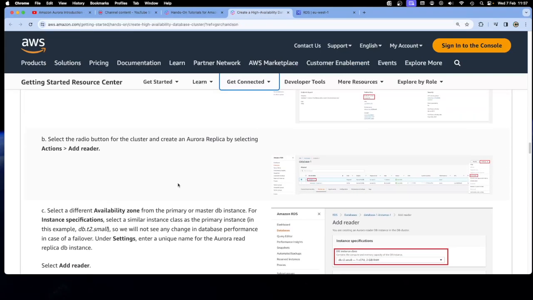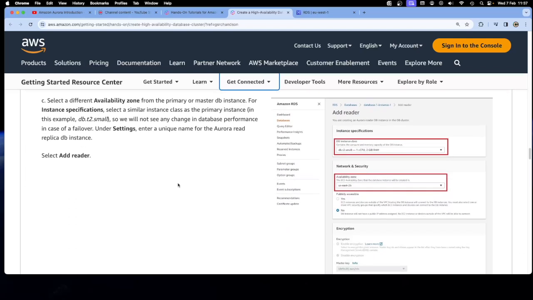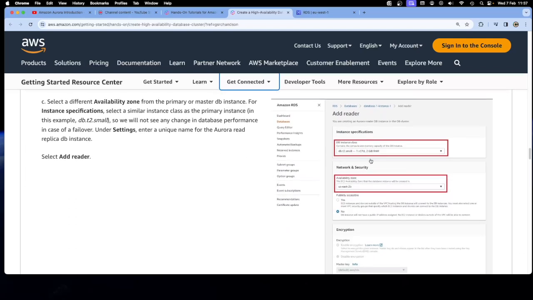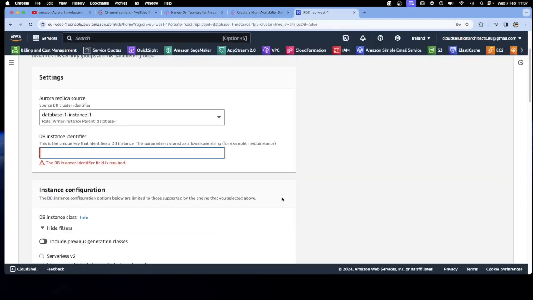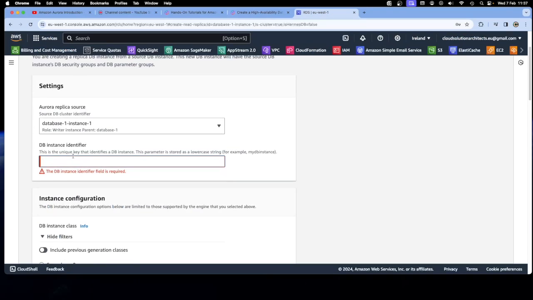So when you want to add a reader, you just reuse the same settings that you did before. All you're doing is creating it in a different AZ. You'll see that replica. So let's say add reader, DB instance identifier.